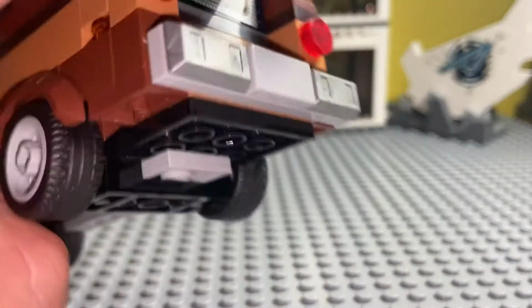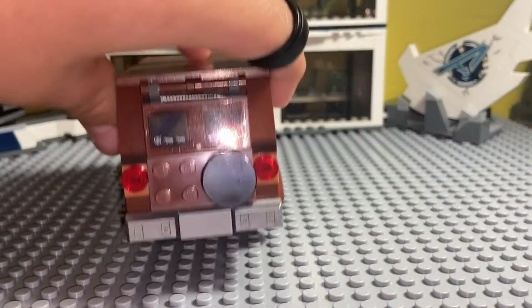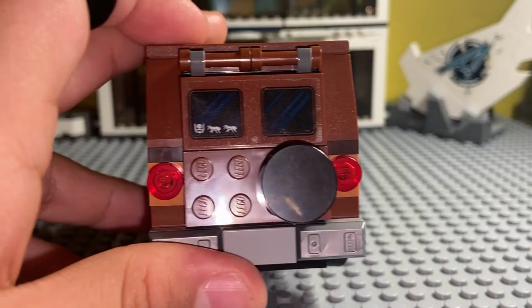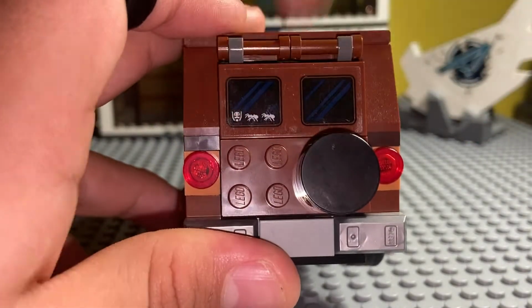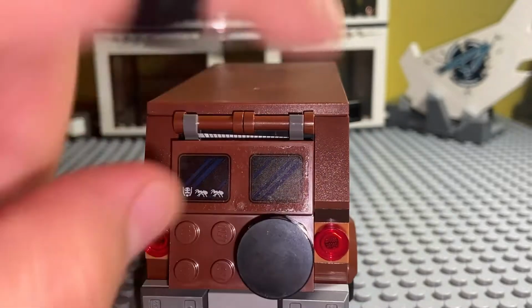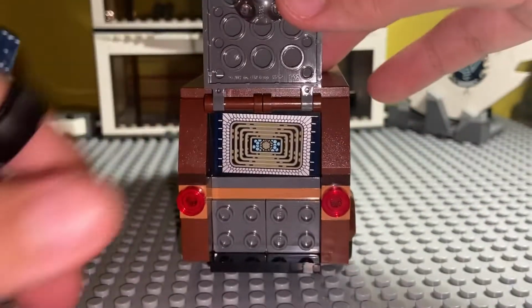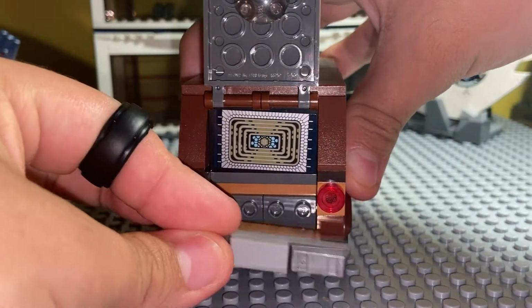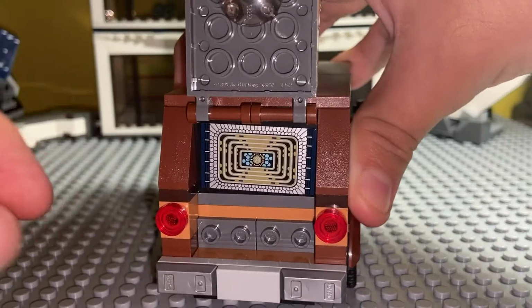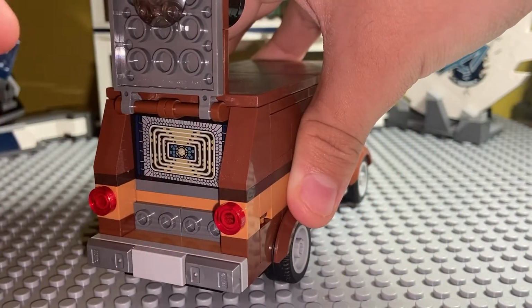I don't know. But I do like this truck, or van, I'm sorry. Van. It looks pretty good. I wish these were clear pieces and this was a sticker itself. It does have that back tire. It has nothing on its plate. It has the quantum portal, which is always nice to see, those mini details that make this what it is.